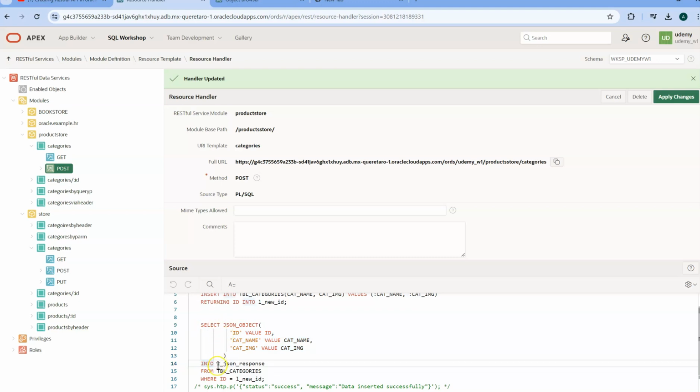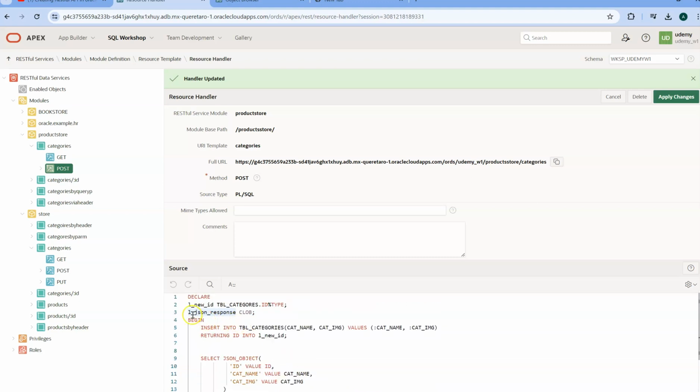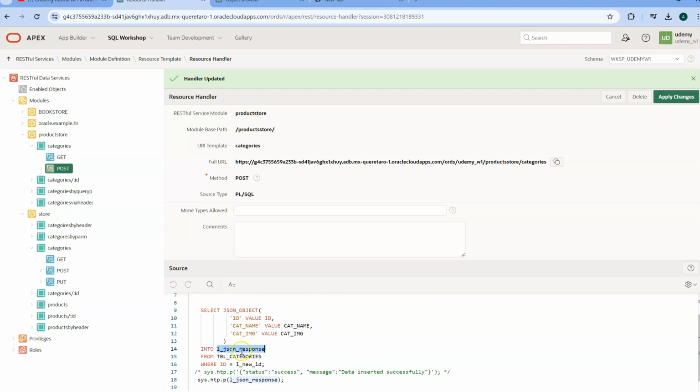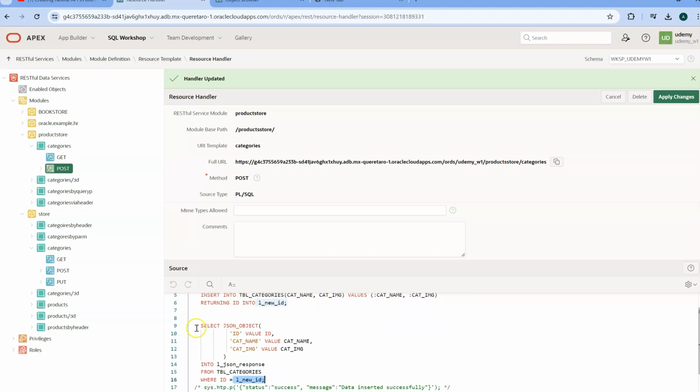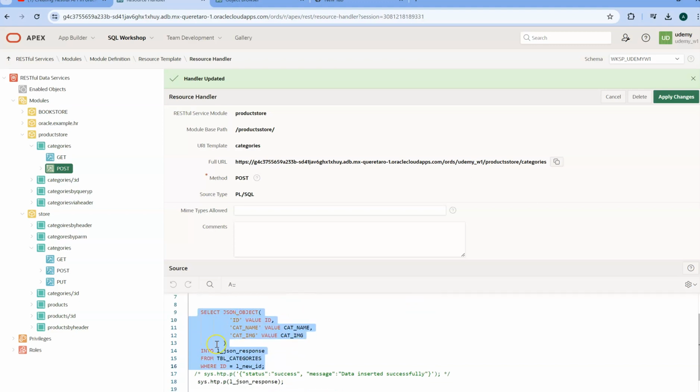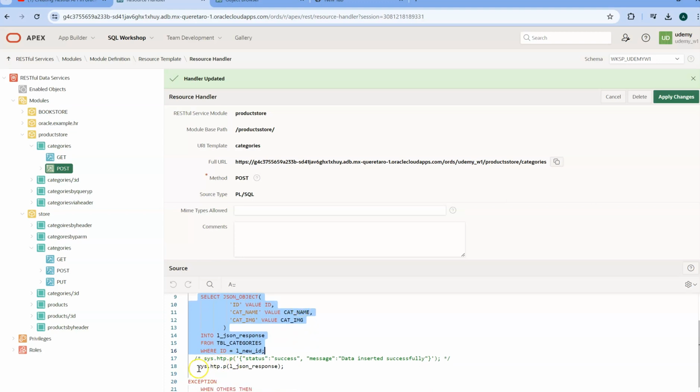Whatever has been selected gets stored here in l_json_response, which is of type CLOB, from the categories table, where the ID is the one that was actually stored here. So the new value that was inserted, the ID is here. Let's say it was ID 6. We are querying the table to get the values for ID 6. We have now stored it in a JSON object, and this will be the JSON response returned to the client.